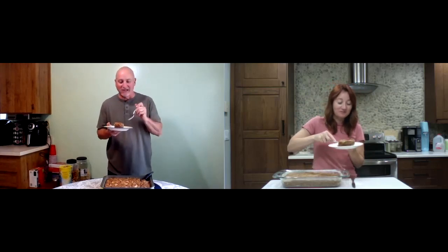So good. I had to take 2 bites. It was so good. I have to take another bite as well, I think. Yeah. Just to make sure. And it's good with ice cream. It's good with Cool Whip on it if you want, but it's delicious just the way it is. You don't really have to do anything else, but whatever you want to do works fine. It's good with another side piece of cake alongside of it.